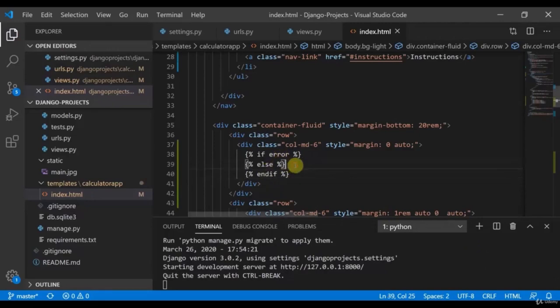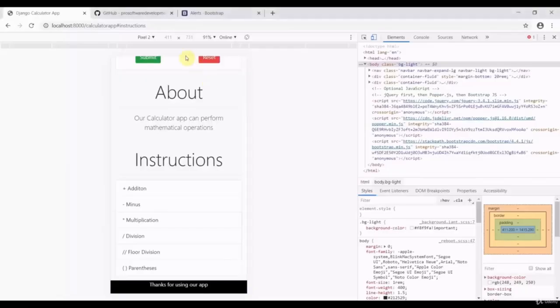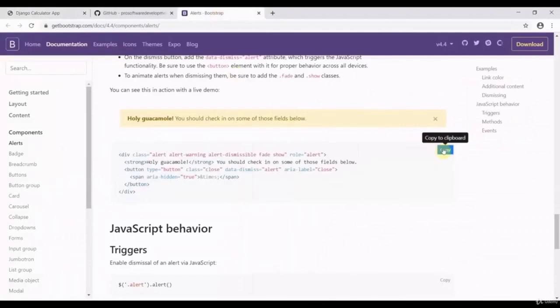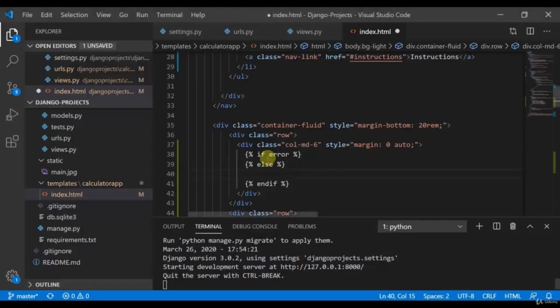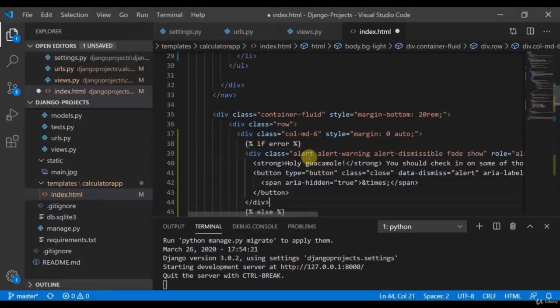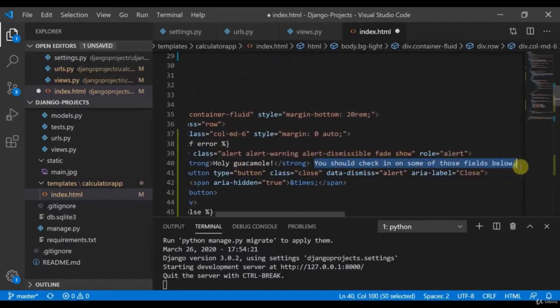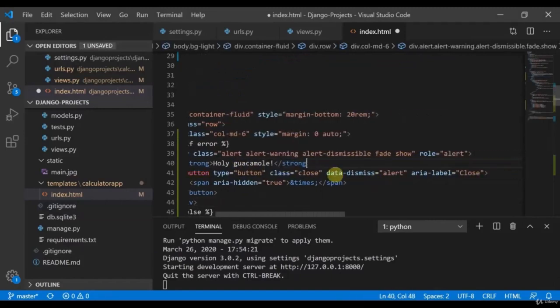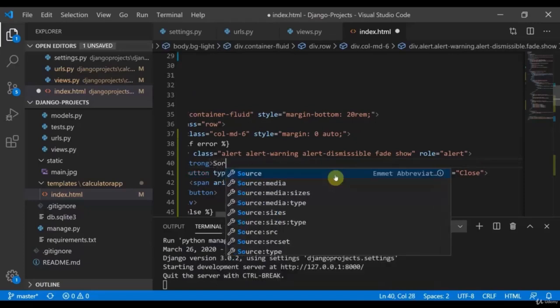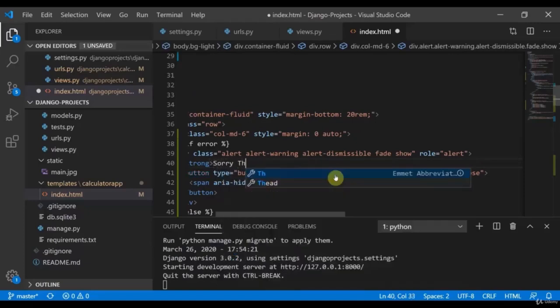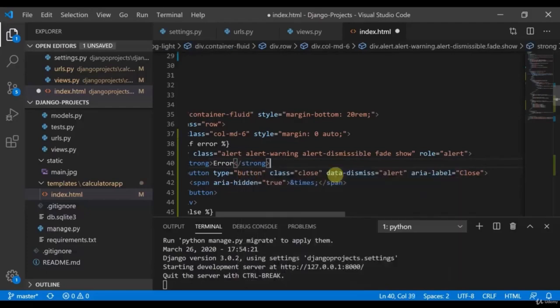Okay, good. So I'll move to the alert and copy this, and if this is an error, I'll quickly type: if error, sorry, there is an error, or you can simply type sorry, error is fine, in strong.